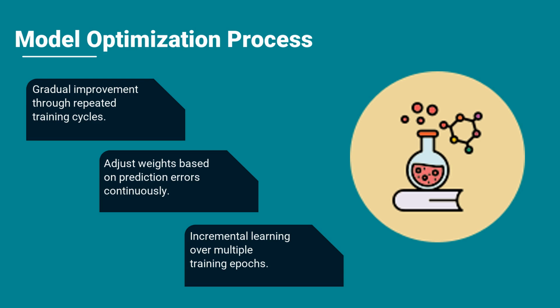It's all about gradually improving our model's accuracy through many iterations. Each cycle adjusts the weights based on the latest prediction errors, pushing the loss down towards zero. This repetitive process is often encapsulated in what we call an epoch. In practice, we set the training to run over several epochs, allowing the model to learn incrementally. It's like a gradual refinement, where each round builds on the last, steadily optimizing the model.